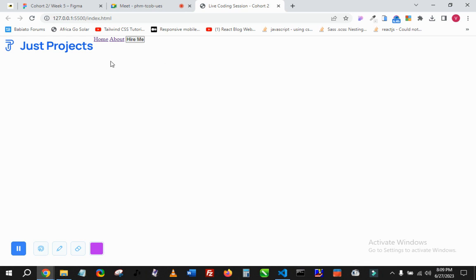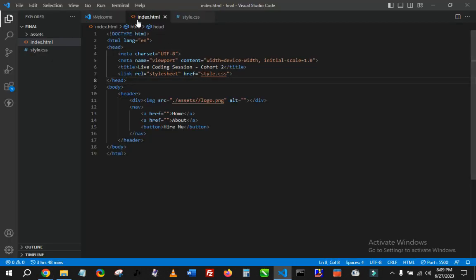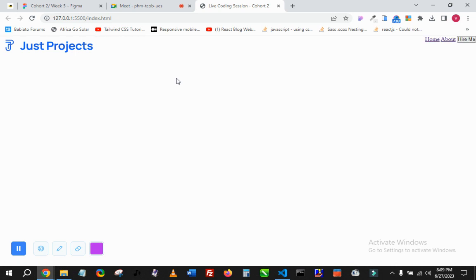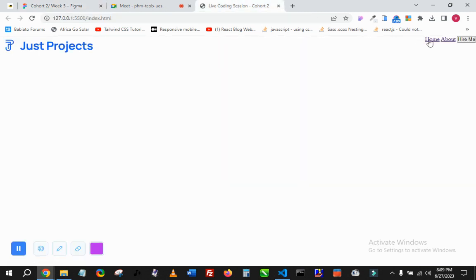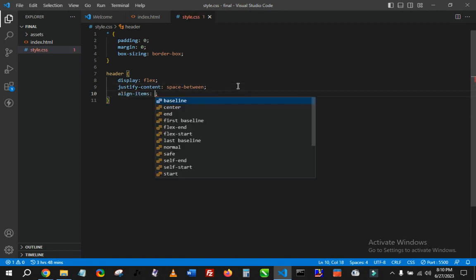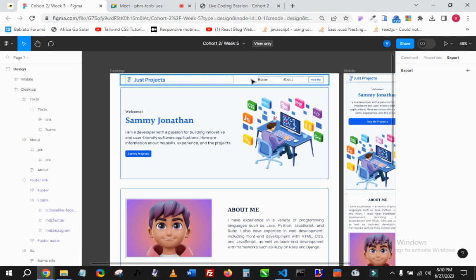So what do we do to move this guy to this side? Specify justify-content space-between. All right. But we want it in the middle though, like in the middle. But here it's at the top. All right, yeah, that looks way better. So we want to space these guys now, give it a bit of spacing.